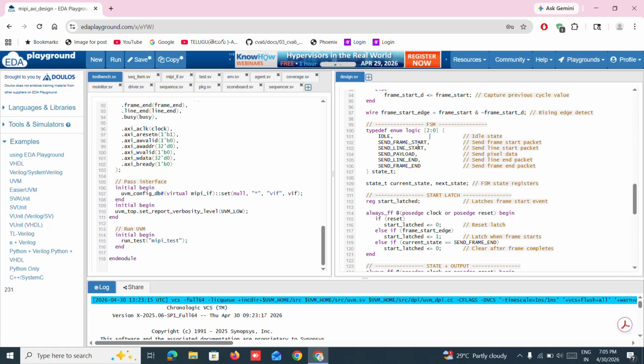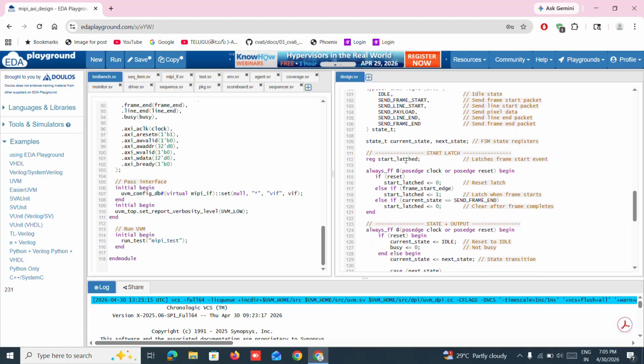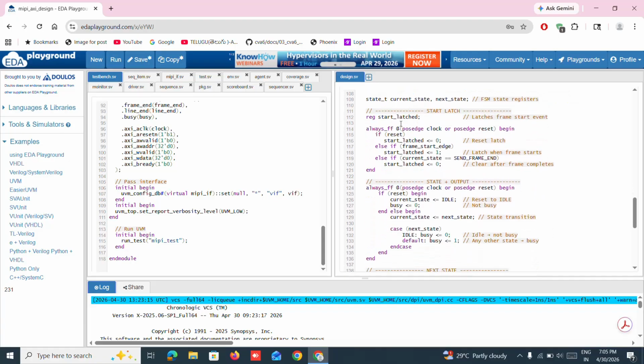In the same way, the FSM. What is the FSM? Idle condition, frame start, line start, payload, line end, frame end. So the line start, frame start, line end, and payload states will be stored in this FSM. How are we starting here? Register start latch here. During reset condition, the frame start edge condition we are storing here.